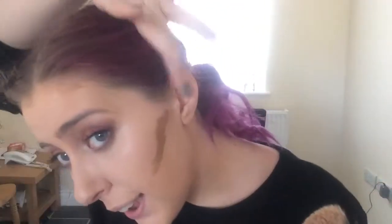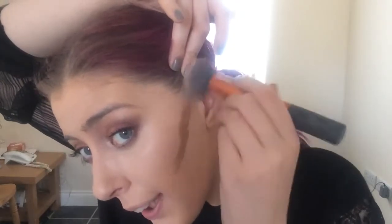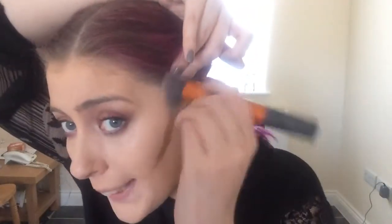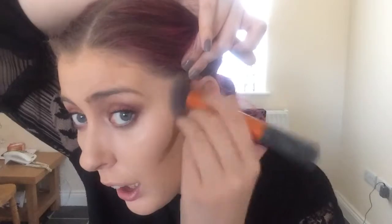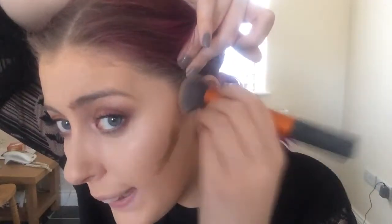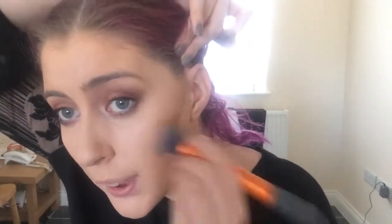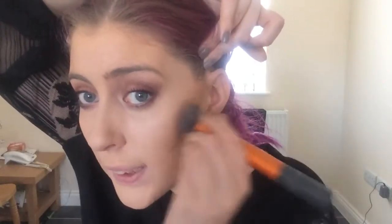To be honest, it doesn't really matter if it's like a weird line or whatever, because you're going to be blending it out. And to blend that line out, I am just going to be using my Real Techniques buffing brush, which is kind of covered in foundation and etc. And basically what I do is I start blending it back towards my hairline, because obviously you want it to look as natural as you can possibly get it. And you want to blend it up as well, so that you've got more of a shadow effect, if that makes sense. God, I have missed using this foundation.